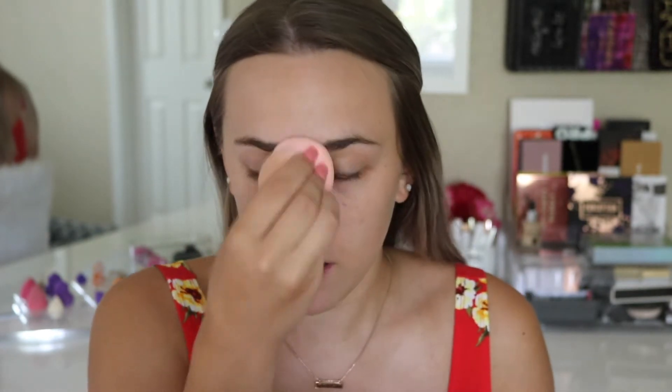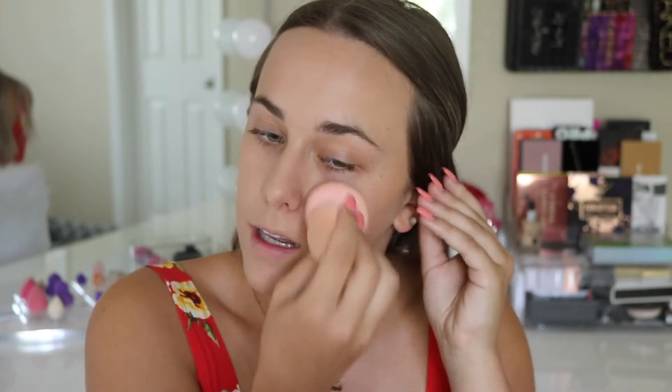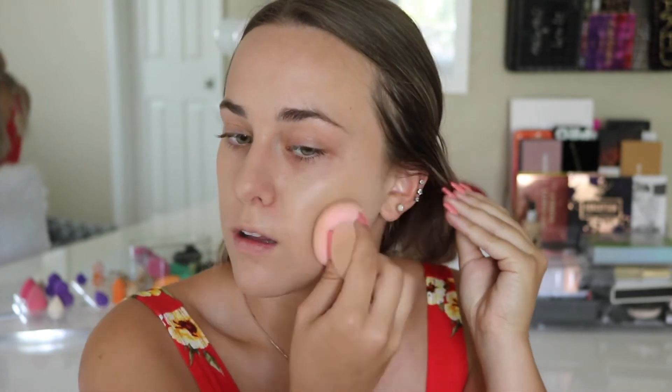It smells so refreshing. What I like about the CC Cream is it feels really, really light on the skin. It covered up my problem area right here so easily — the coverage of this is absolutely phenomenal. You can apply this without a mirror because it's really easy to just apply; you don't have to worry about getting too cakey in certain areas. This is pretty good coverage — it's covering everything. You can still see my freckles that come through, but it covered some acne spots and some scarring. So this is exactly what I would want.